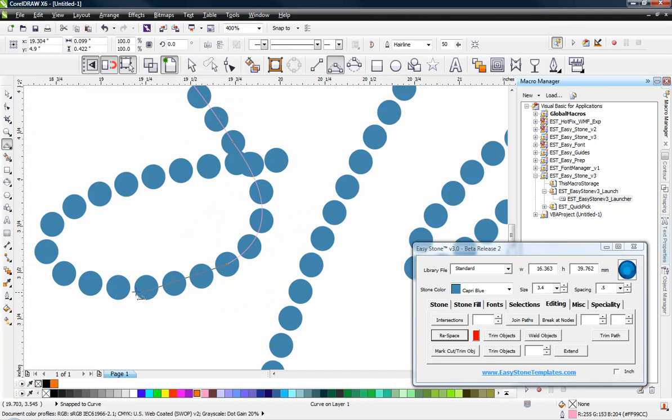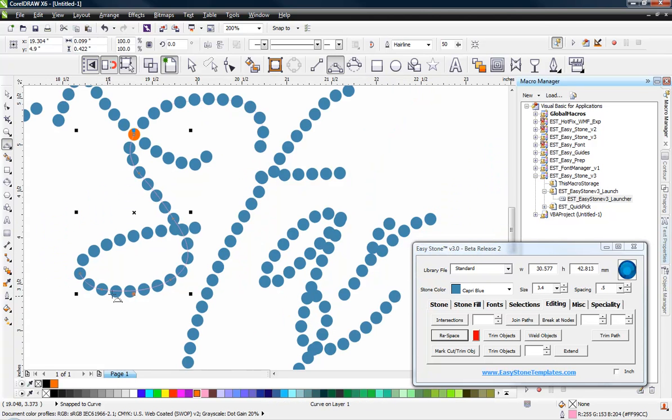And again, how far do we go? Well, what I'm going to do is I'm going to bring it all the way down to this point right here. So we're going to tell it to shuffle all these stones all the way around up to that point there. So again, let's hit respace, see what we get.